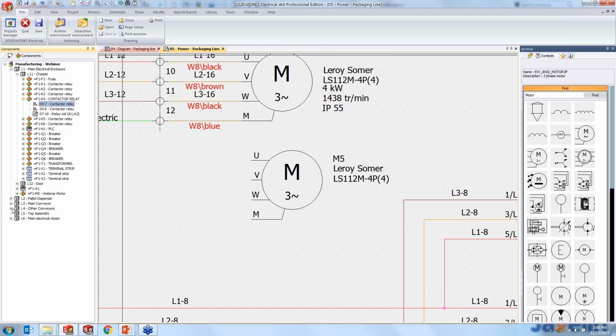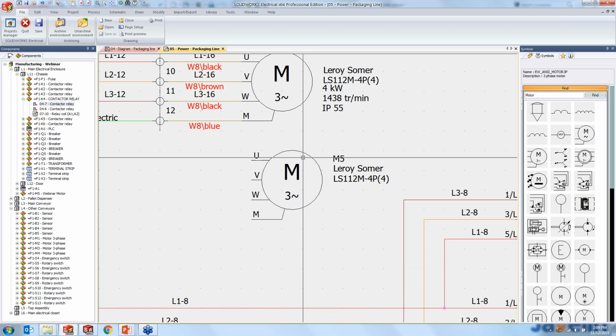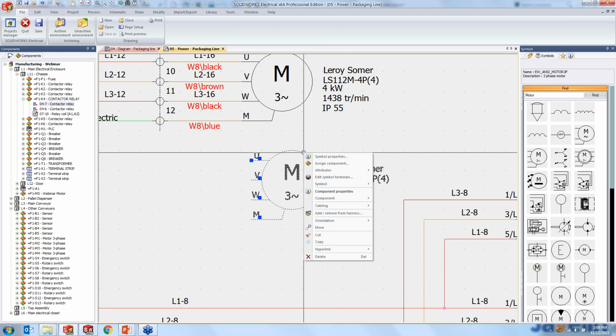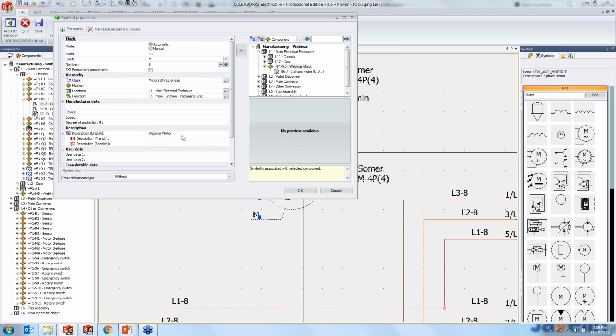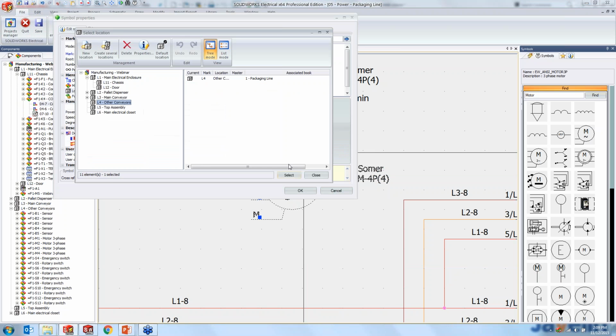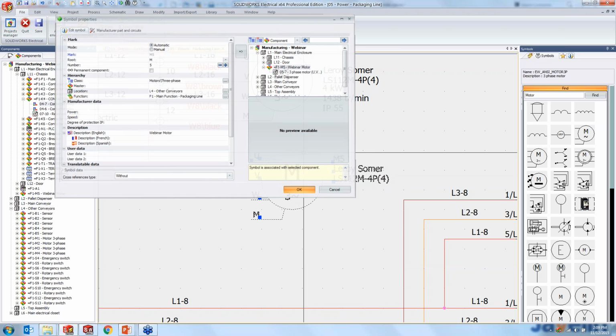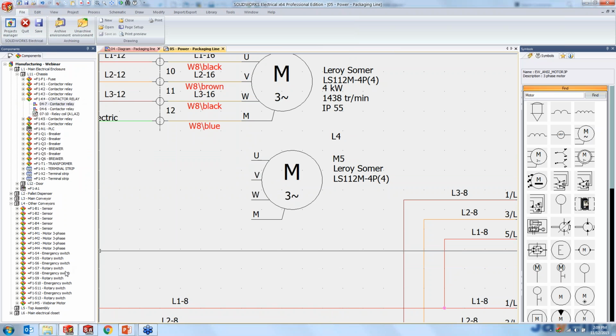All this is listed in here as well. So you'll see that the list of all parts are in here, and they can be added or subtracted from this information. So again, taking a look at it, it's over there, and your location, let's just say it's other conveyors, and add that location information.